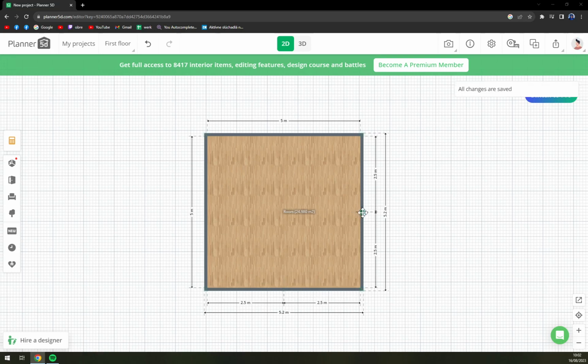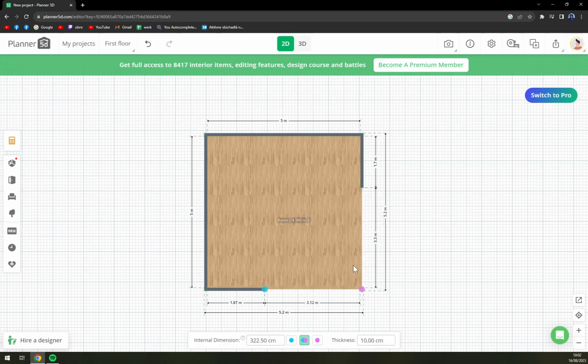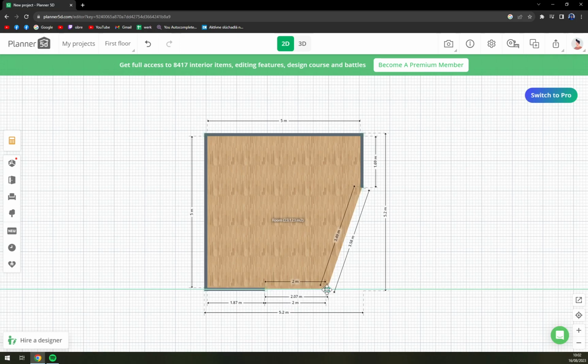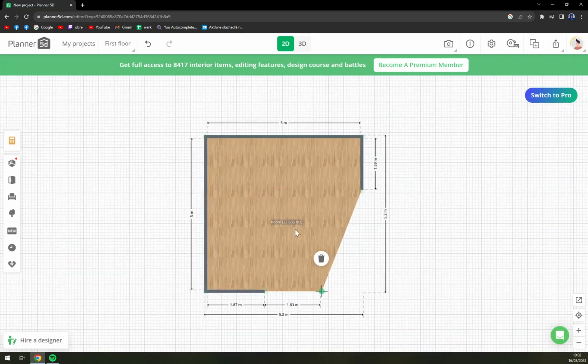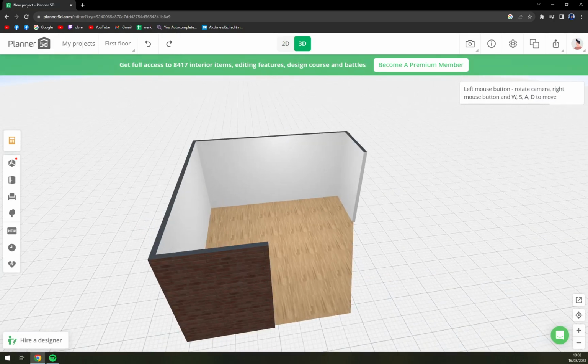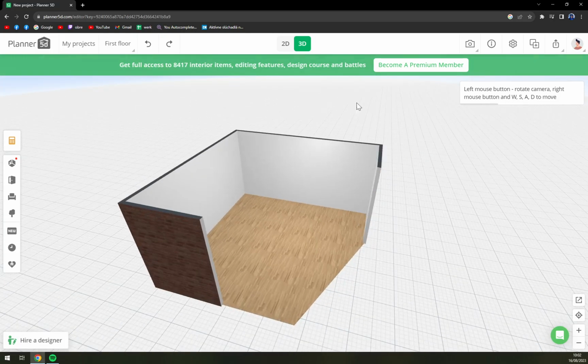Just like that, we can move the corners as we like them, obviously. And we are going to hide this corner and this corner and move it a little bit like this so we can see the direct dimensions, as you can see in here. So far it's going to look like this. We have no extra walls, let's say. It's going to be just like that.